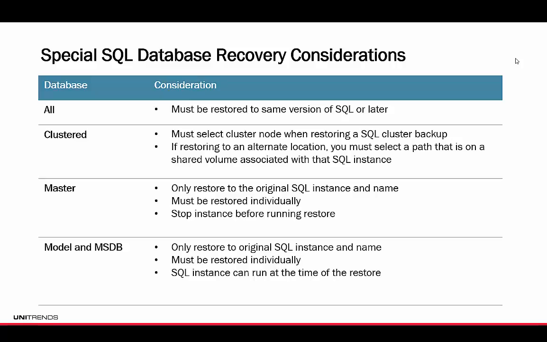You must select that cluster node when you're restoring a SQL cluster backup. If restoring to an alternate location, you must make sure that path is on a shared volume with that SQL instance as well, or it will cause those restores to fail if it doesn't meet those criteria. If you put the master database back, you really only want to restore it to the original SQL instance and name.